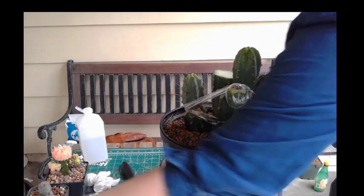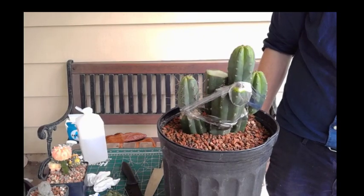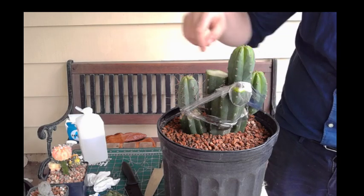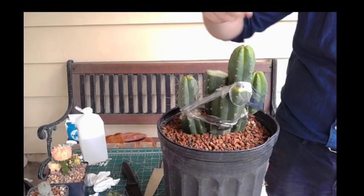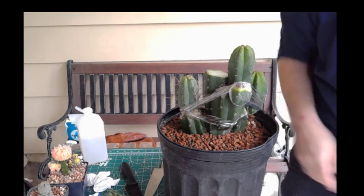Okay, so now my stump, this is the San Pedro stump of 3 cacti. I've got 1, 2, and the original stump. Thinner numbers are better.